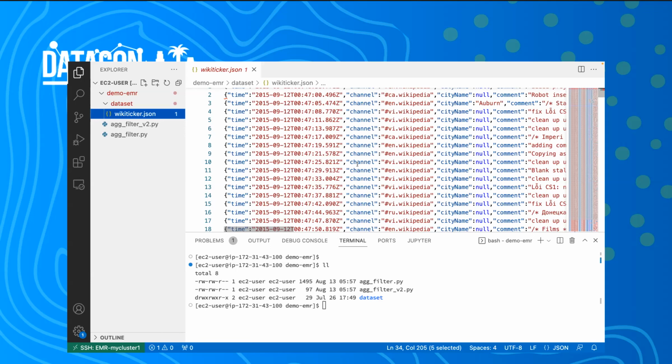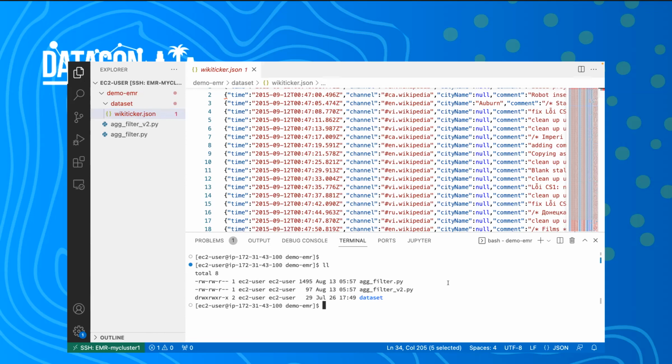It's open source, and it's there in the GitHub repo. All the details are there, and I'll open it up and show it to you.